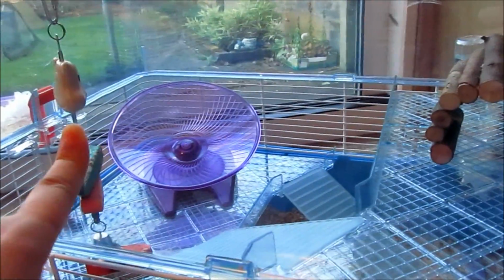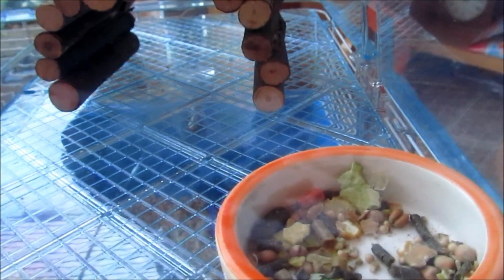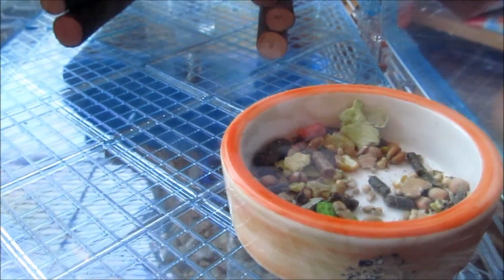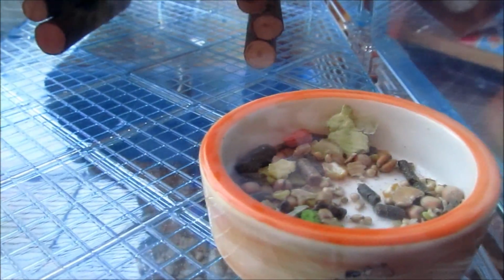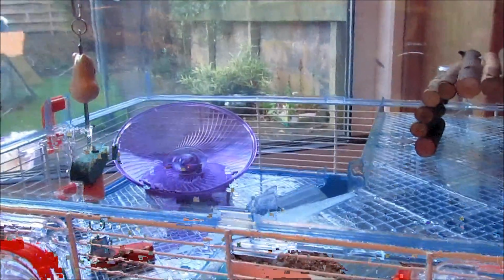So she also got that wheel and various bits and pieces, as you can see by the amount that's not in her food bowl. She's on a diet. We're giving her enough food so that she has to eat the food that day, rather than store it and save it for later. That way she's not putting on any extra weight, and she's losing it by going on the wheel. So that's basically just an update on the Syrian hamster for anyone who is interested.